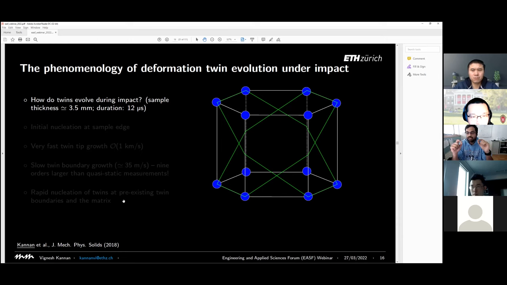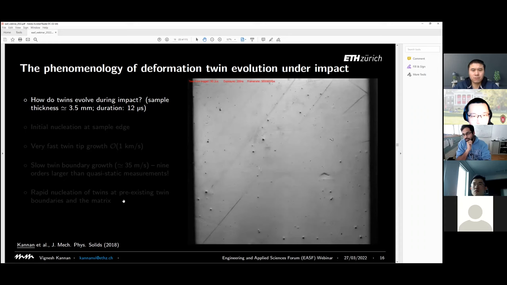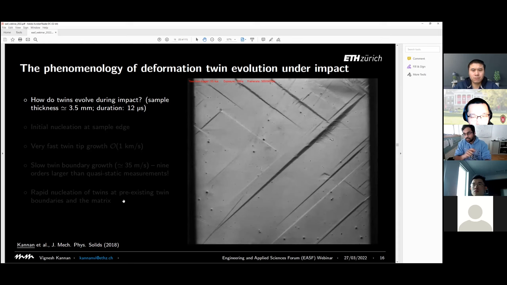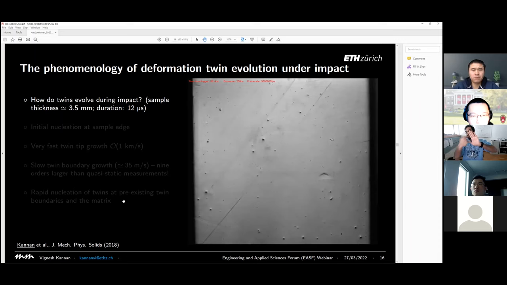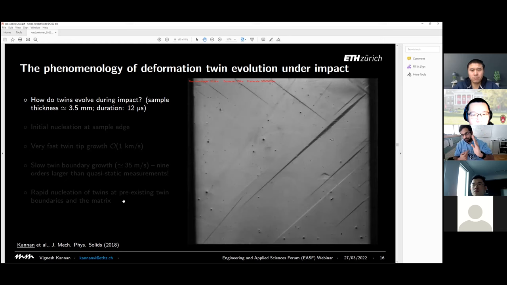The second thing is the twin nucleus. Remember we saw the microscope image where you saw the volume defect. That volume defect basically means that you create a step on the surface of your sample. The reason we were able to see this simply using light was because you have a step on the image. Now what you can use is polarized light. When you have a polarized light source on the surface of your sample and you have a step, the reflected light intensity into your camera will have a different polarization and hence a different intensity. That's one way in which we can observe it.